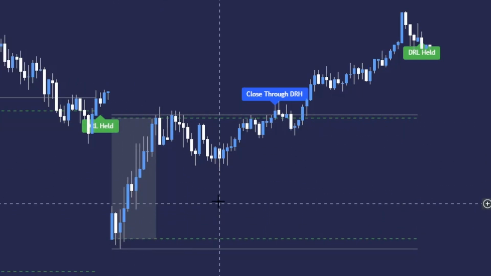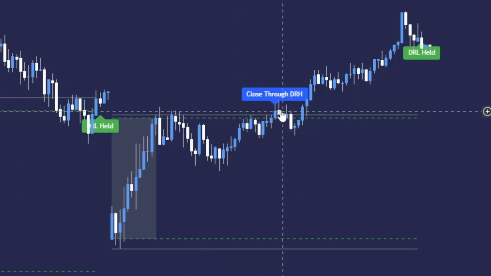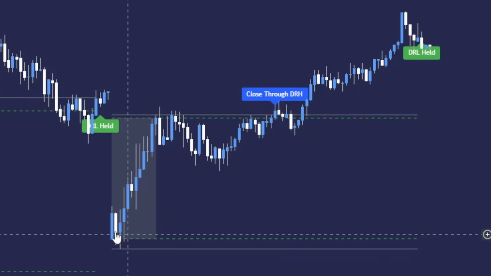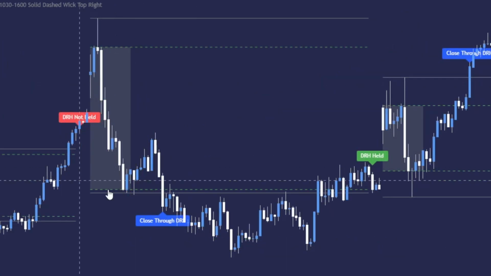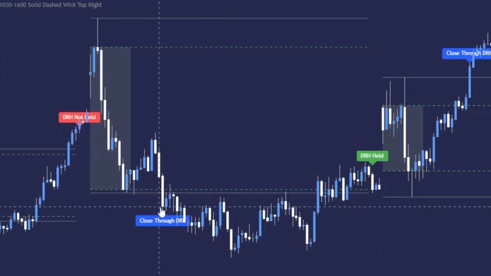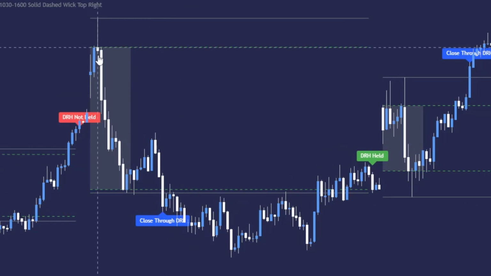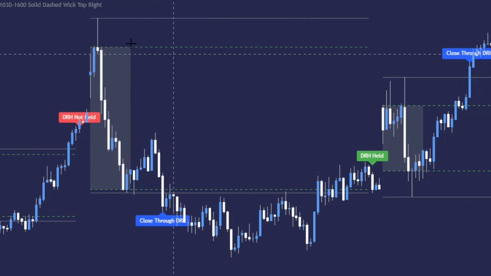that range. So the idea is that when price finally closes above this DR high, that the low of the day is in 88% of the time. And vice versa, if price closes below the DR, then supposedly there's an 88% probability that the high of the day is in and price will remain below this point right here.